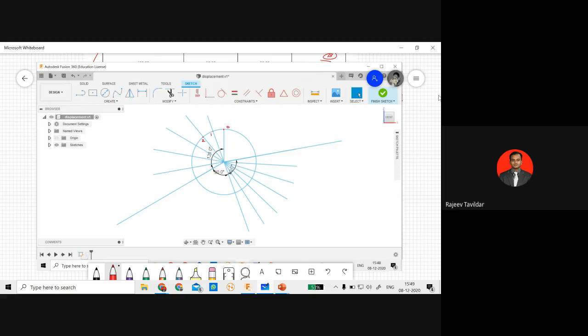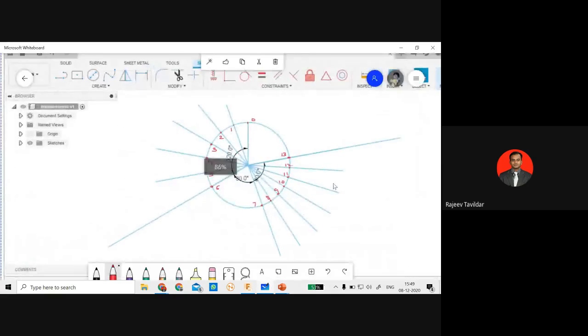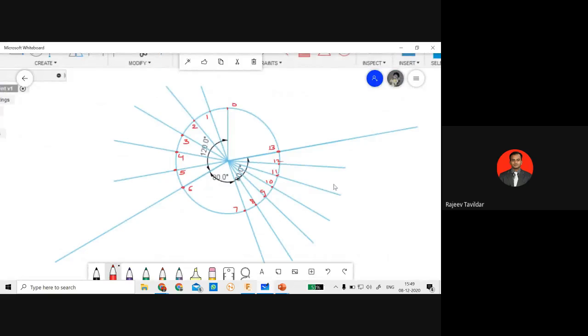This is 1, this is 2, this is 3, 4, 5, 6, 7, 8, 9, 10. This is 11. This is 12. And this is 13. So on the base circle, 13 points is what I've marked. Done, sir.